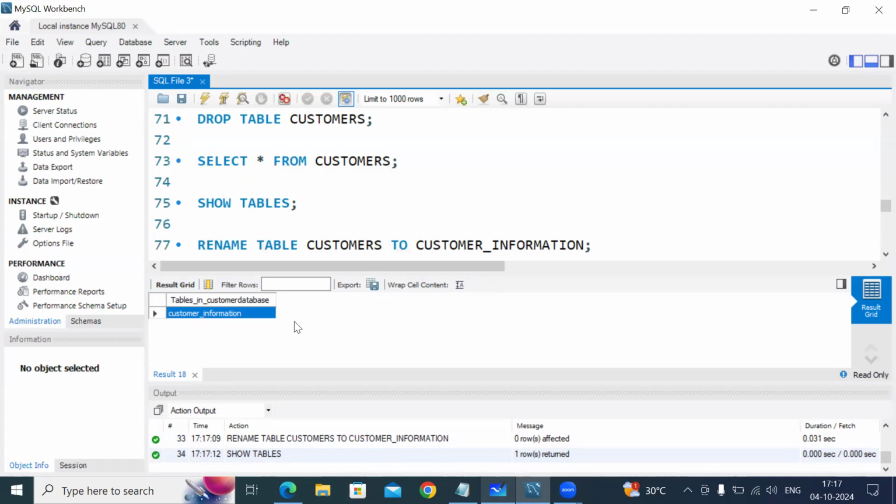In the next video, I'll be talking about some of the other commands involved in MySQL, mostly about DML, data manipulation language. I'll be explaining all these things, along with how to truncate data in a table.